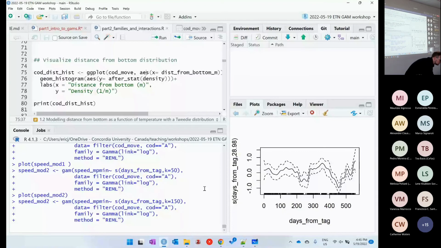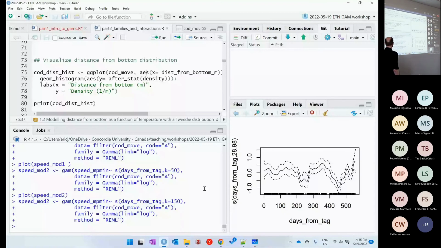And it might not fit at all. But it's probably going to show similar levels of variation to this one. And you can check that. There's a function called check.k, or it's either check.gam or check.k, that will test whether or not you have enough basis functions for a given smooth.